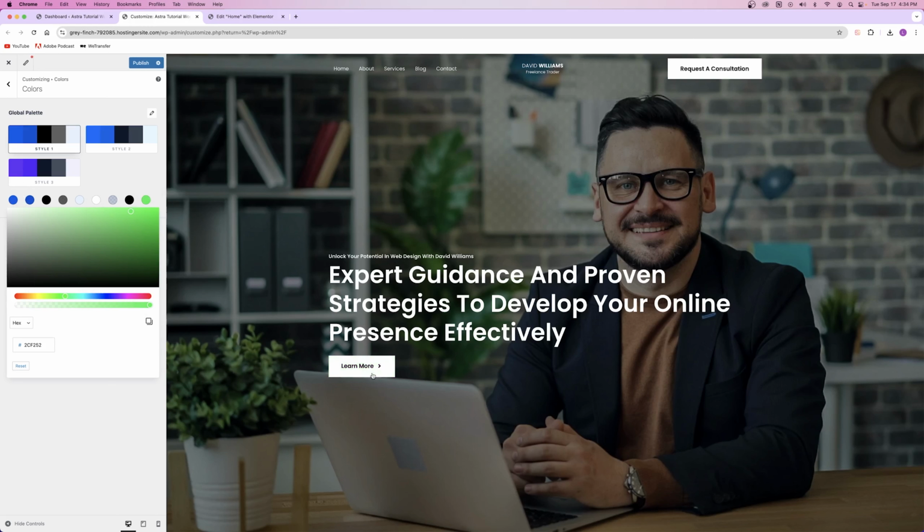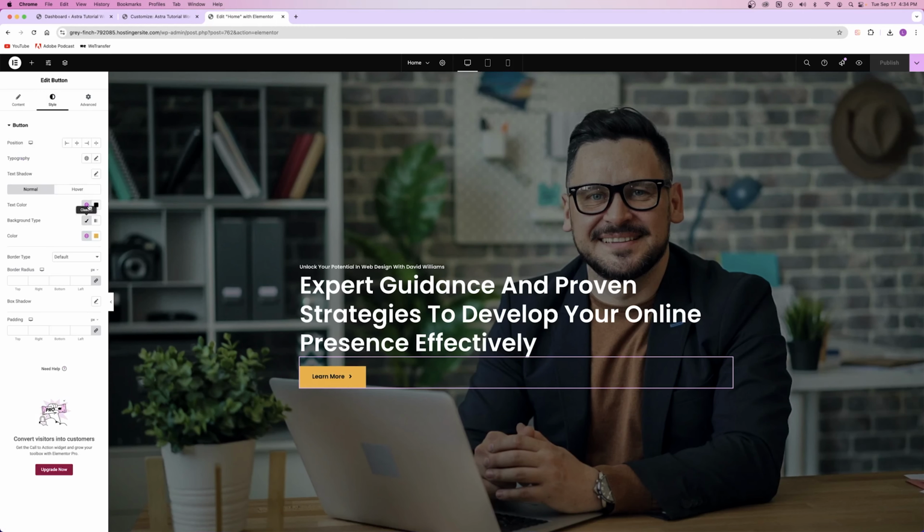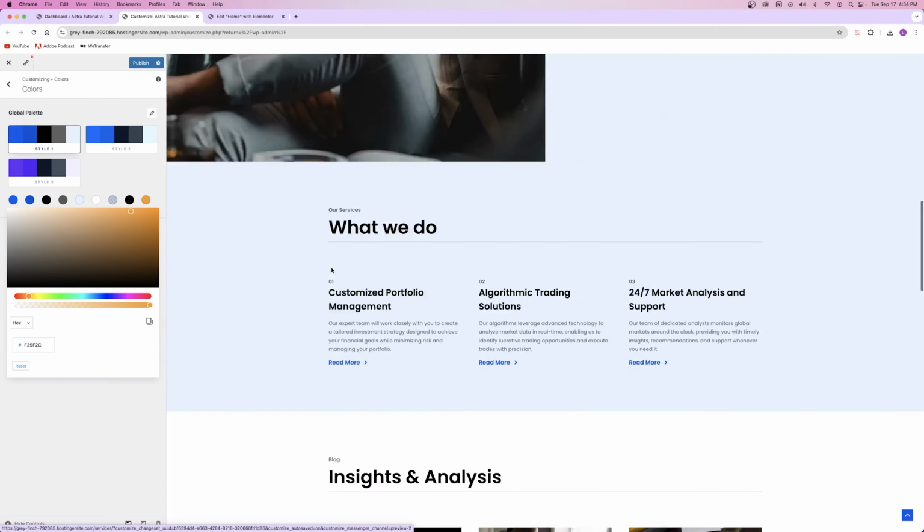I would not recommend changing it individually inside of Elementor by just clicking on it and going to the Style tab, because then you'll ruin how they're using the theme colors. See how it says theme color 3, theme color 9? Well, this is number 3 right here, and this is number 9 over here. So it's using the theme colors. So you guys get the idea. You can come in here and you can be like, oh, I want to use orange, because I really liked that orange color. You can totally do that.